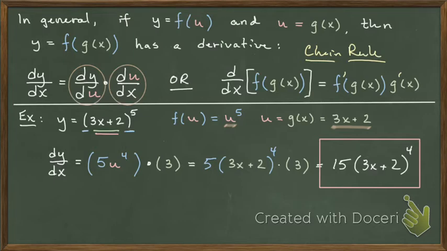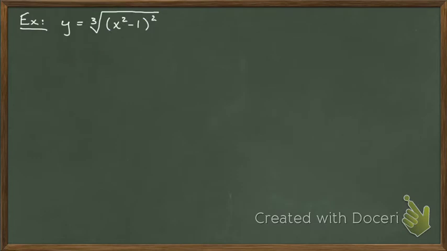Okay? Let's do another. I've got the cubed root of x squared minus 1 all squared. Okay, so I've got a radical function this time. The derivative really isn't too much different. I do, however, want to rewrite this a little bit. Being raised to the 2/3 power is the same as taking the third root and squaring. Okay, so it's much easier if I write that all as one exponent all to the 2/3.